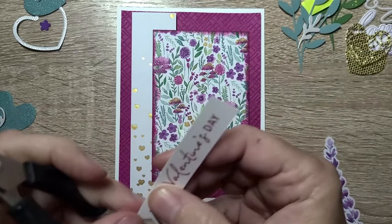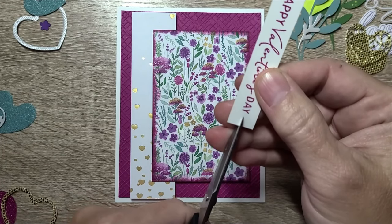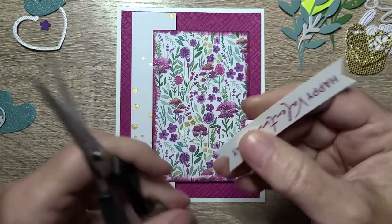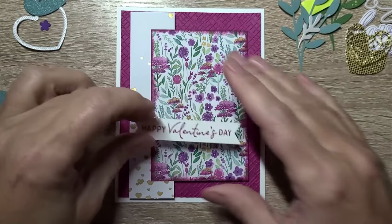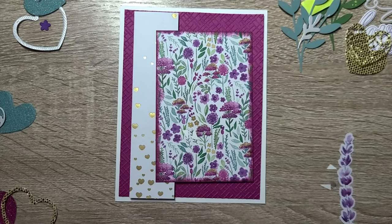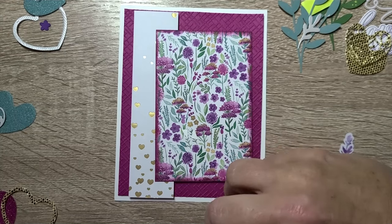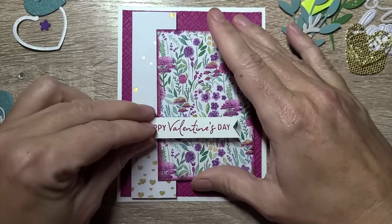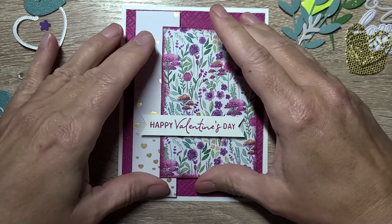I tell you, I had so much fun today. I just finished making a whole bunch of Valentine cards and Valentine videos, so clearly that tells me that I am a Valentine person and I was not done with Valentines yet. All right, so this popped up. If you guys could only see the desk to the left of where I'm filming. It's like a bomb has gone off. But I know that when it looks like this, it means I've had a happy day. So I'm okay with a mess. And now that I have more space and everything has its place and it doesn't have to get buried somewhere in a trailer, it is a very quick cleanup at the end.